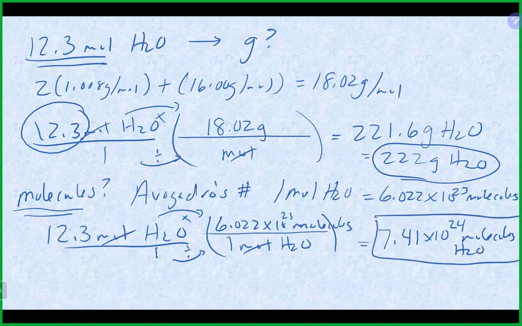So as you can see, we have over 18.02 grams of water in this case, and we definitely have a lot more than that, and that means we have a lot more molecules of water in this case. We have 7.41 times 10 to 24 molecules of water. So again, both of these things are essentially going to be conversion factors that are used to go between these units, and most of the time molar mass is probably going to be the one that you're going to use the most. Any questions on that there?